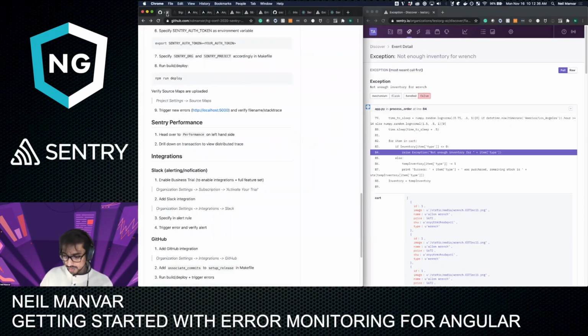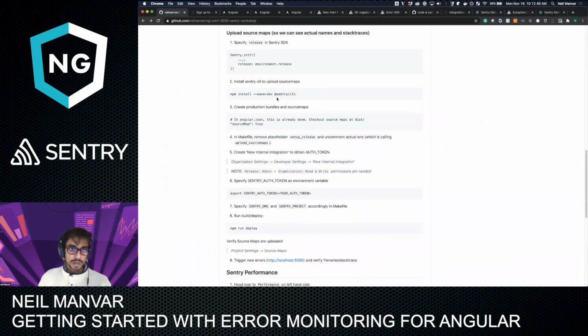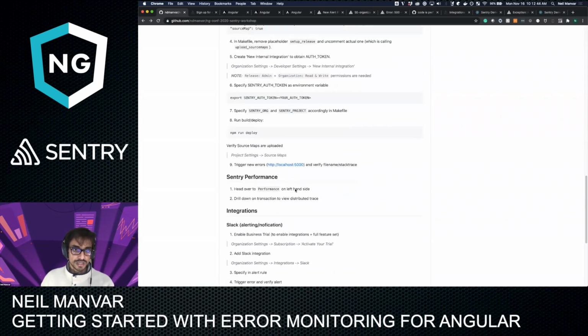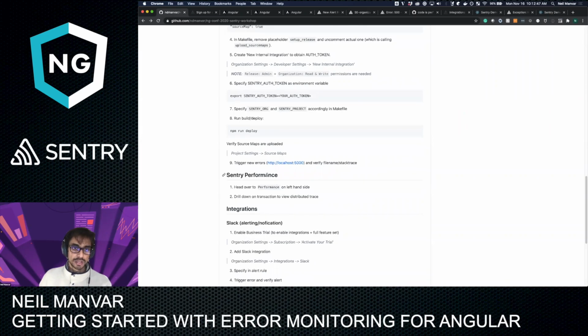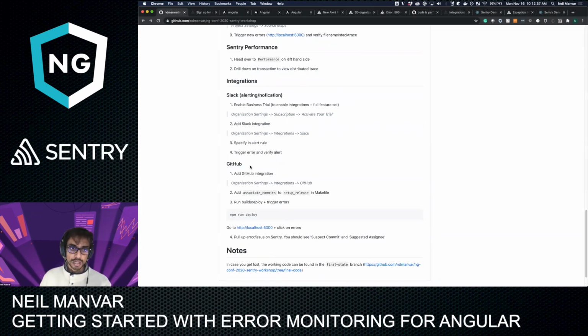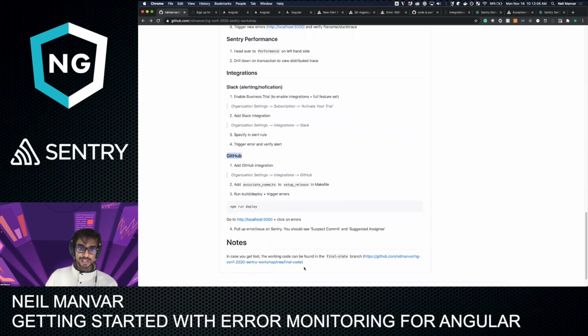But to get back to the subject at hand, hopefully you all were able to keep up with this. The most important part being introducing the SDK and surfacing those errors. We drilled down on two different event types, performance being one of them, and then errors or transactions and errors. And then we configured a couple different integrations to help us get notified whenever we want, wherever we want. And then look at the suspect commit. We also highlighted metric alerts versus issue alerts as well.